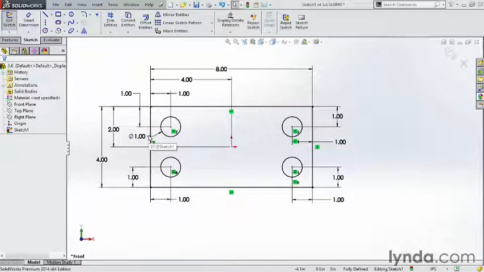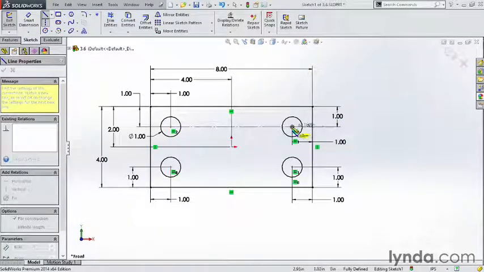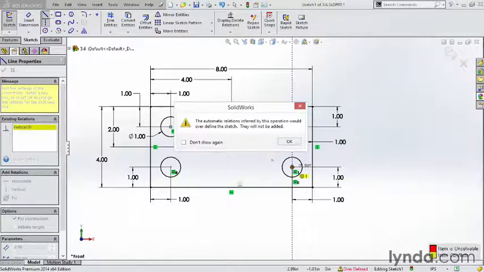Okay, next, let's take a look at all these other dimensions here. 1, 1, 1, 1, 1, 1, 1. They're all the same dimension. Again, maybe we can use some center lines or some other reference geometry to help us out here. So I'm going to come down here to the center line tool. I'm going to make a line from the center point of this one over here to the center point of that one, to the center point of that one.